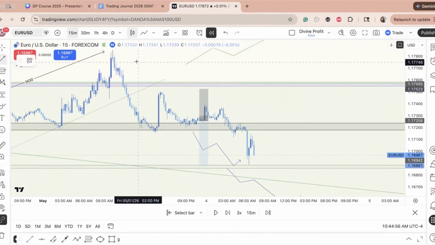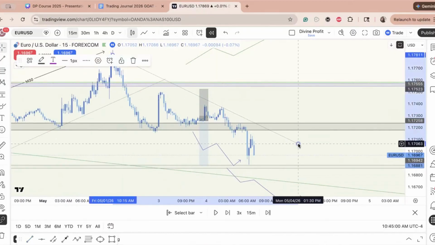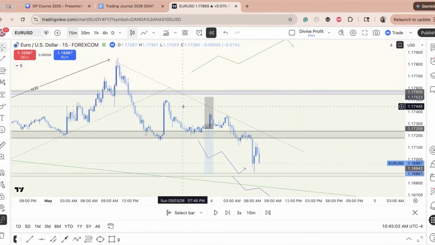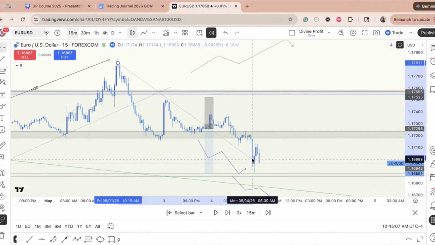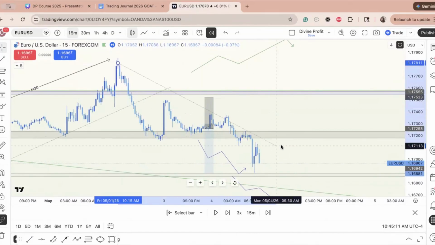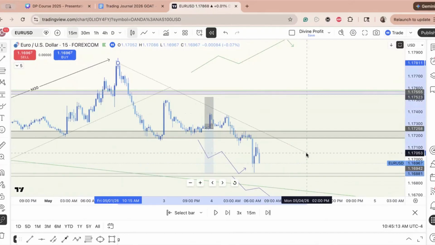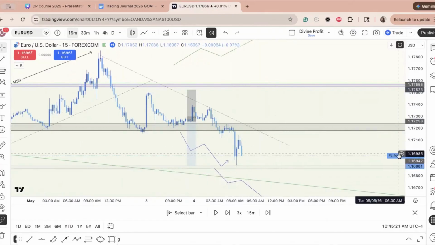I did draw a trend line. I remember saying that I wanted price to move around a little bit before I drew my trend line, because this trend line would just be too tight. So I drew my trend line here, and my thought process was, okay, as long as price doesn't break this trend line, then my sell setup should be good.